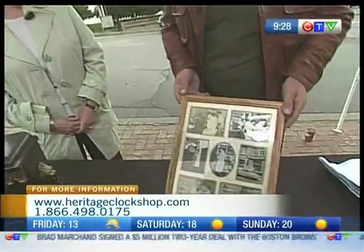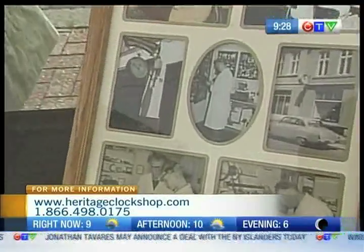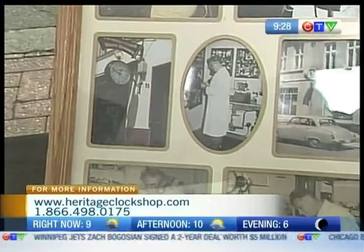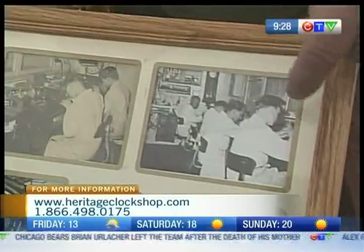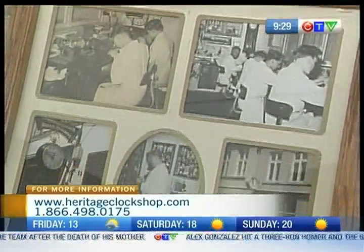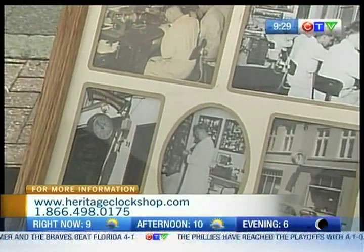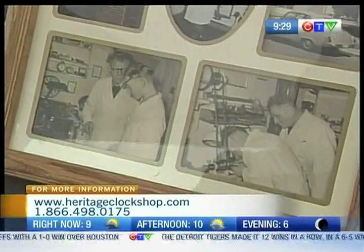This sort of business has been in your family for quite some time. It has, yes. It started with my grandfather in Germany. I've got some photos here. Is this him? Yes, and you see all the trays in the back where the watches are hanging. It would have been in the northern part of Germany. And those are the apprentices alongside. This is old-style watch and clock making. You don't see that much anymore. There is no training for this anymore. It's a dying trade. But my father took it up after my grandfather, and now my husband as well. Your husband learned from your father? Yep. Keeping it alive.